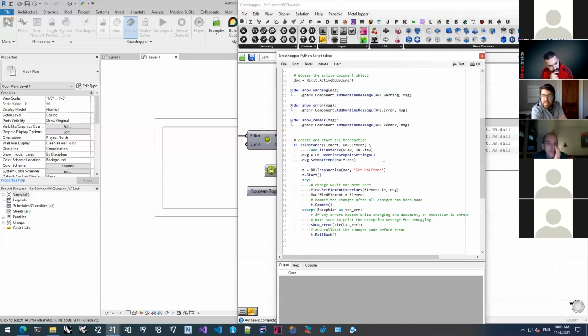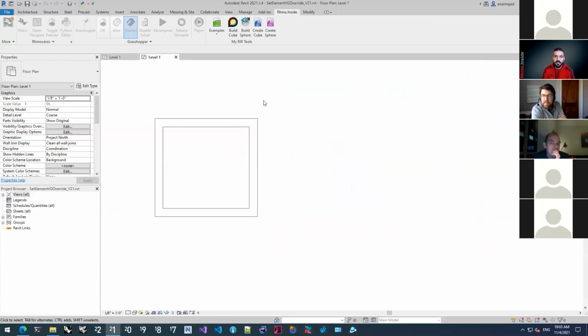So I already see a set of users, the core Revit users, that just want a button like "clean those tags up," let's say, right? Like remove those empty tags, stuff like that. So one of the things that we have added in Rhino inside Revit was a way to load your Grasshopper definitions in. Yeah, that's what I mean.